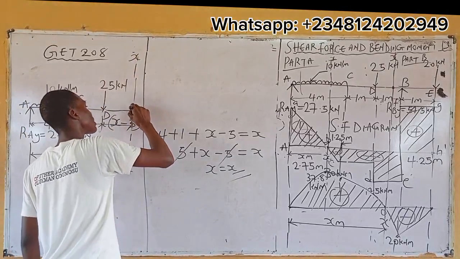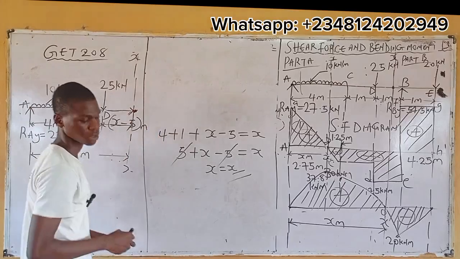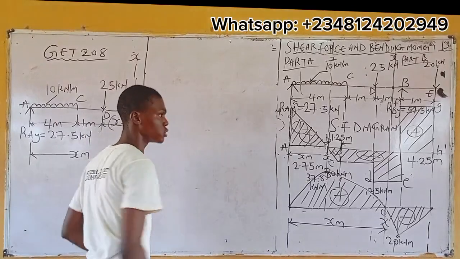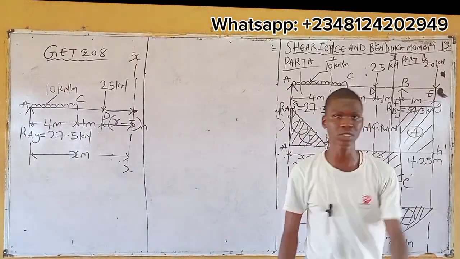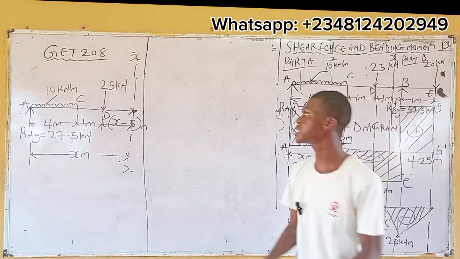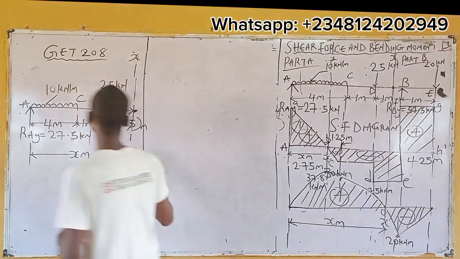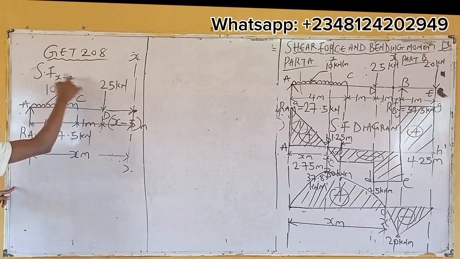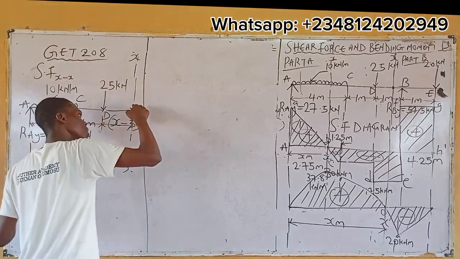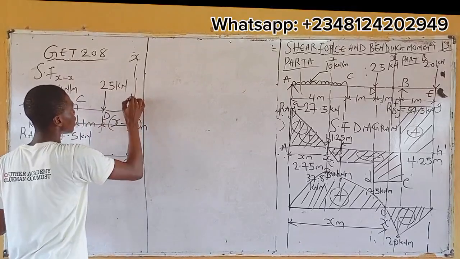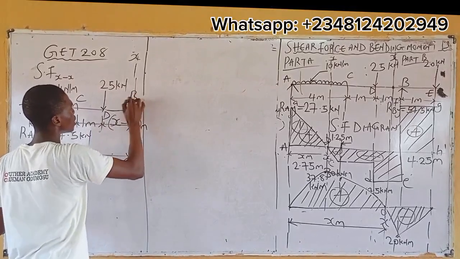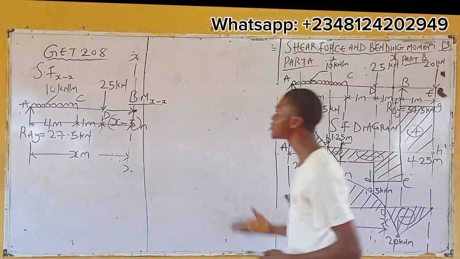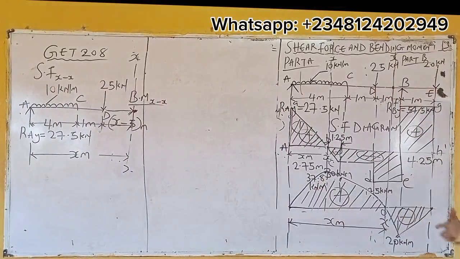The tax is what? Take bending moment about the point of section. You know, the one we did was take shear force about the point of section. When we said take shear force about the point of section, this is how he denoted it. He said shear force, then subscript XX, right? Now, I'm taking bending moment about this point. How do you denote it? Bending moment, then subscript XX. By doing this, it means that you're already calculating the deflection in your beam.